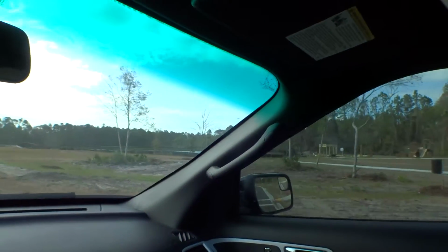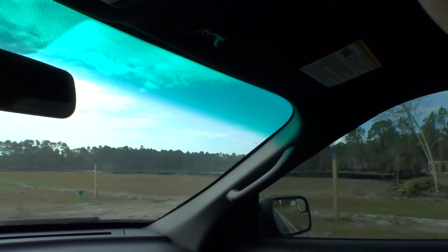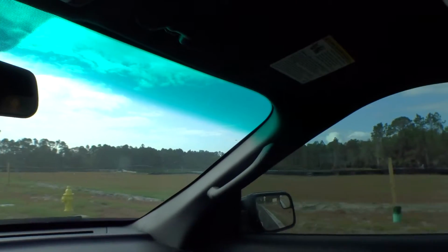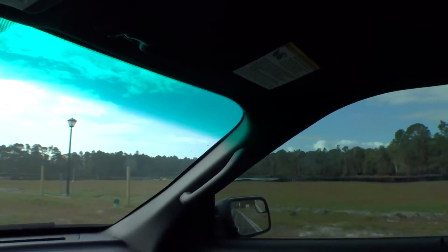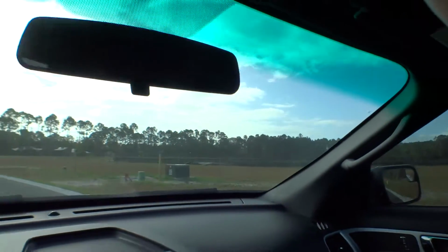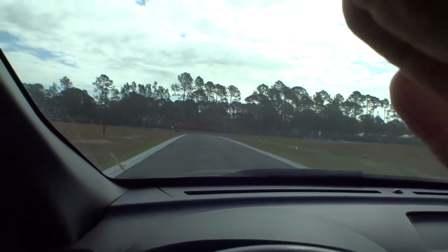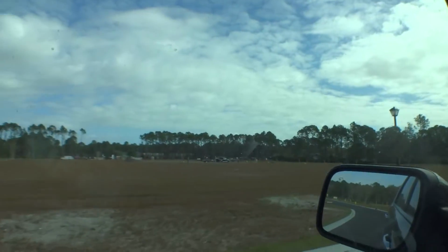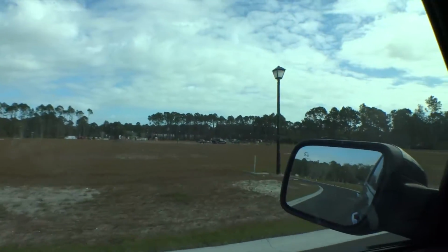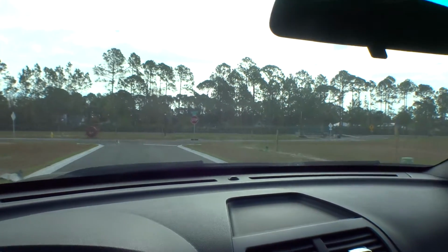There's that beautiful lake. It's green, and that's a natural lake. It's actually been dug out at some point. We don't really know the history of it, but it is real water coming from an underground source. So it's kind of an emerald green color. Very, very cool. As we drive around, this is all gonna be homes. All homes here, and there's going to be homes around the lake, but a limited amount of them.